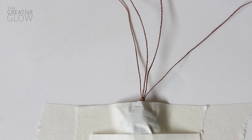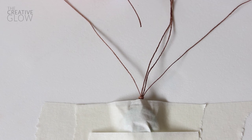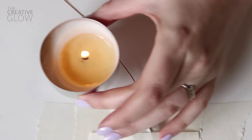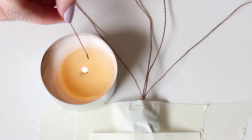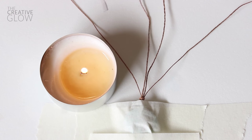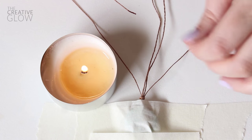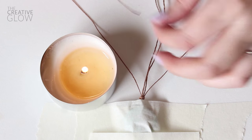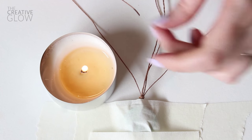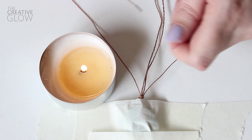Another thing I've done is to keep my center strands from fraying — because we're going to be stringing beads onto these, we want to keep these ends nice and neat so that those beads go on nice and easy. I'm just going to dip the ends of each of these strings into some wax and then press and round it between my fingers. Beads are going to slide on much easier, which can be a total pain and so frustrating otherwise. You may have to re-dip a couple of times throughout the bracelet, so keep that wax handy.